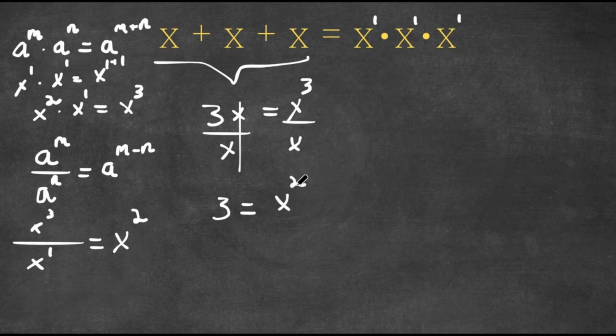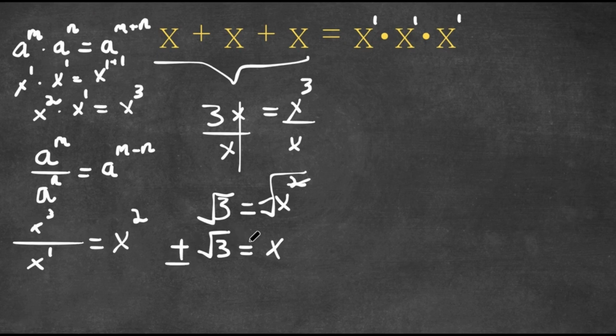Now we want to cancel this power out, so I'm actually going to take the square root on both sides, because remember the root is the opposite of the power. So what I do to one side, I have to do the other side. So these two cancel out, and on our right hand side we simply have x is equal to the square root of 3. And the square root is actually a plus or minus. So this is actually a plus or minus square root of 3. This would be negative root 3 or positive root 3. So this is our answer.